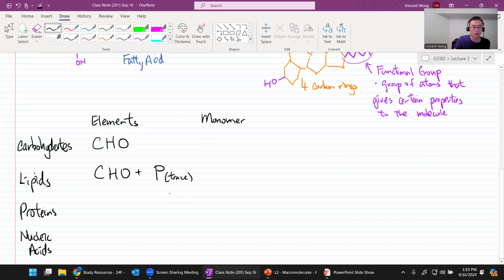What about for proteins? I literally just told you. So help me out again. What are the elements here? Carbon, hydrogen, oxygen, and nitrogen, and a little bit of sulfur. A little bit of sulfur, that's right. So it's always CHO. Just remember CHO, and then for lipid, there's a bit of P, and for protein, it is nitrogen and a little bit of S, sulfur. We good? Yes. Thank you.